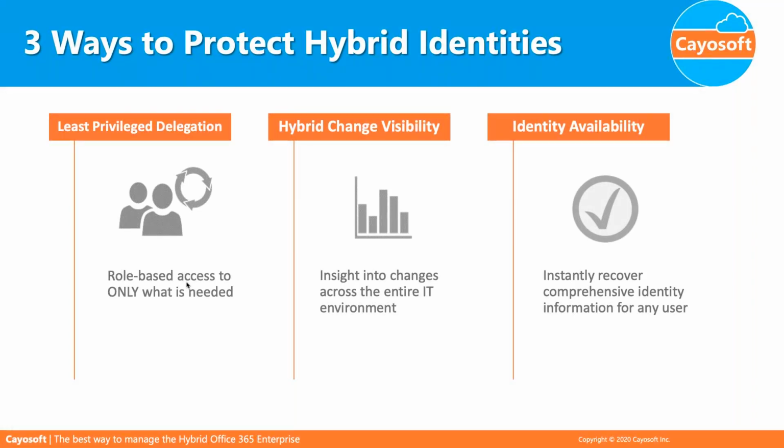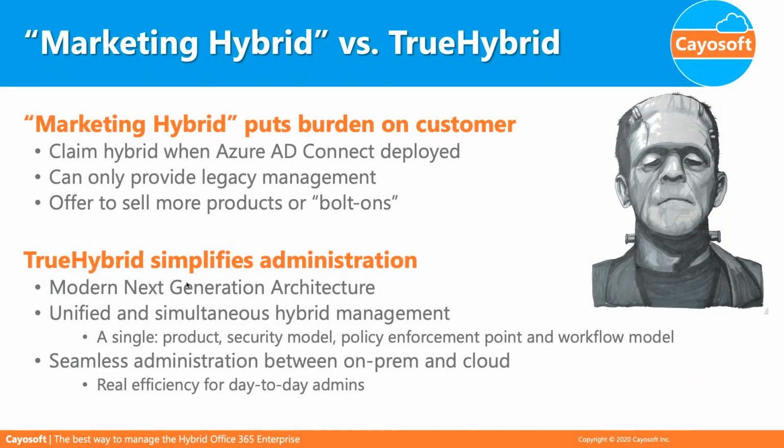True visibility and deep insight into what changes have happened across your entire hybrid IT environment, as well as identity availability. So if something does change, something does get deleted, you can instantly recover that, with comprehensive identity information for any user. So you're not just getting back the basics that you might get back from the recycle bin, but much more than that.